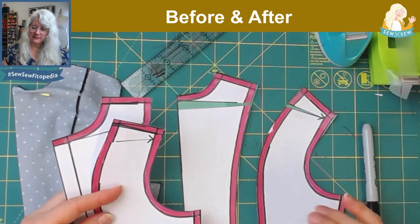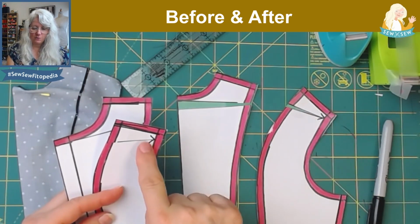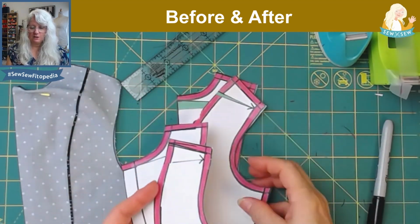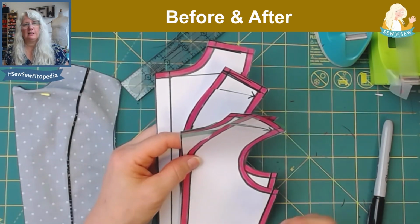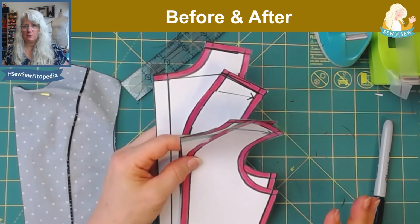If you have a shoulder facing, this is a sleeveless garment, you're probably going to find this little wedge here or here has changed the shape of the pattern, so you might need to redraft that too. But as far as your neck, your shoulder, and your armhole, anything that sews to those, as far as a seam length, it's going to be fine. Your sleeves, your collars, your shoulders, all going to sew together.